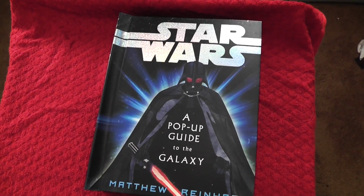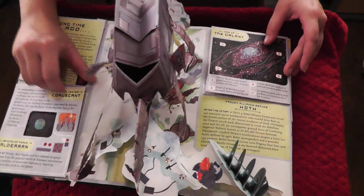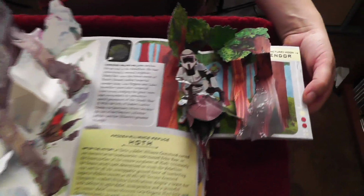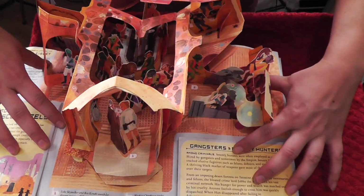All right, and then finally, I have one of my favorite things, and this is so awesome. It's a Star Wars pop-up guide to the galaxy, and it actually made the New York bestsellers list. Really? It was that popular. It is amazing. So basically it's a pop-up guide with a bunch of stuff in here. So you see here that it's an ad, but it has all of these little side things as well. Oh my gosh. And it's all over the place. So I don't want to break anything, but it just goes on and on. And then you go here, but then it has different layers like that. So it keeps going here, for instance.